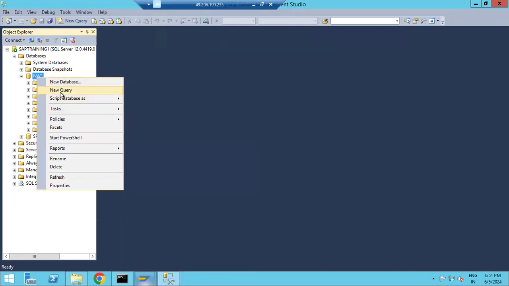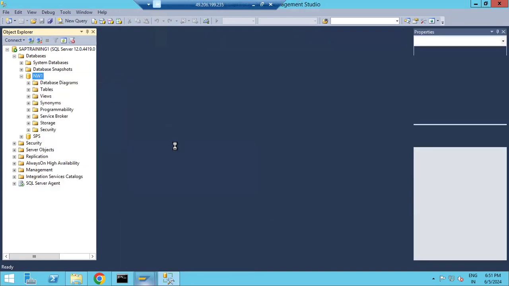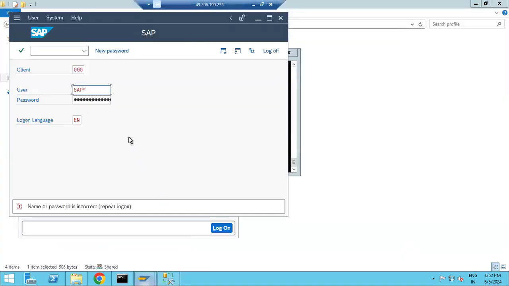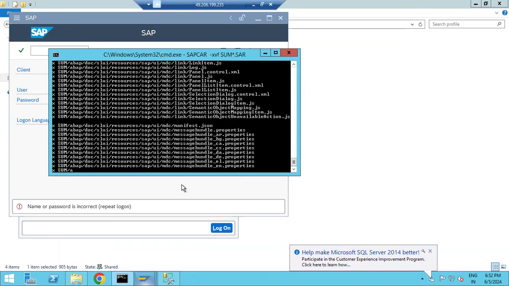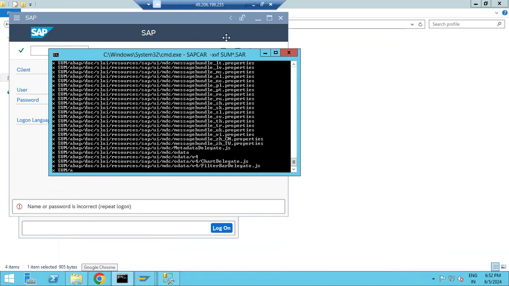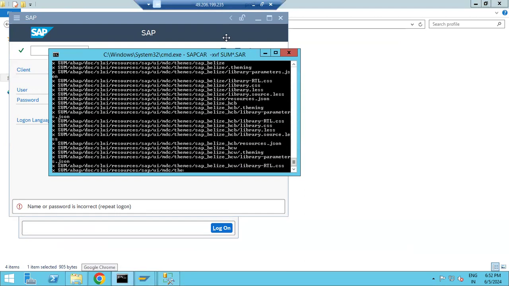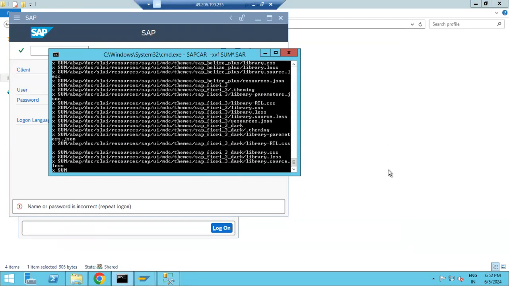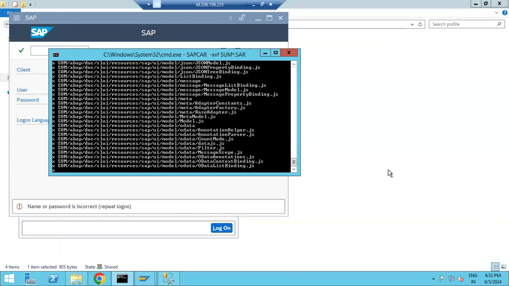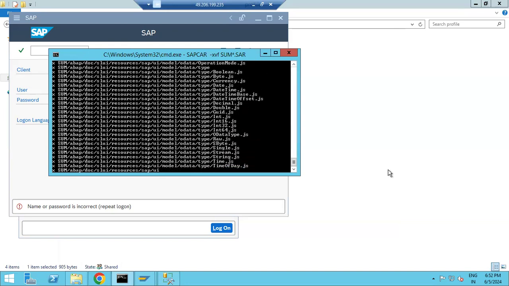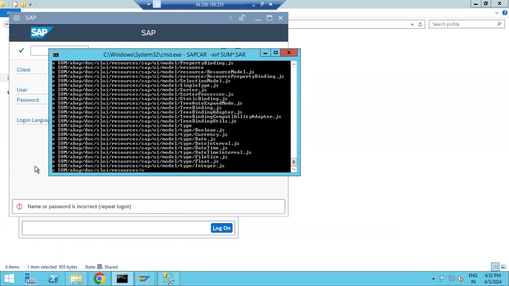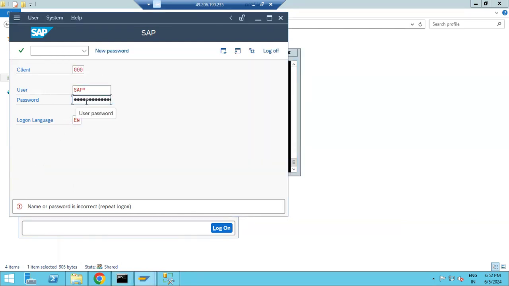So what we can do is reset the password by opening the command prompt. We can reset the passwords here. There is a parameter we can also set, right? The same way we can do that here. But this is a different system, so I'm checking with the other guys who installed this one.